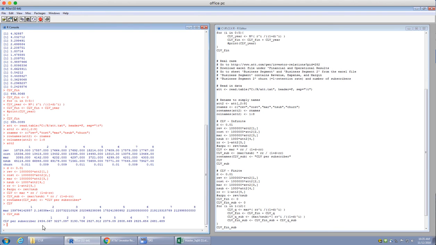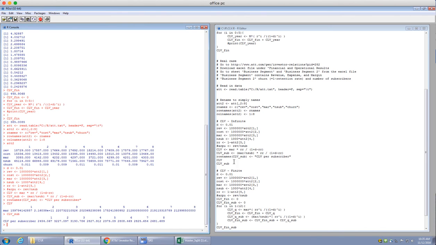In this case, that is an infinite lifetime. And it goes on the second quarter roughly around 3,200, and it does vary somewhat, but it seems that on average the customer lifetime value for AT&T per subscriber is roughly around $3,000. And that kind of makes sense. It's not an absurdly large value, and it seems that that's how much they make per subscriber.